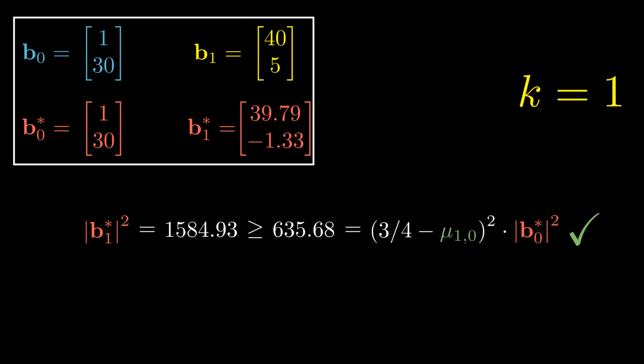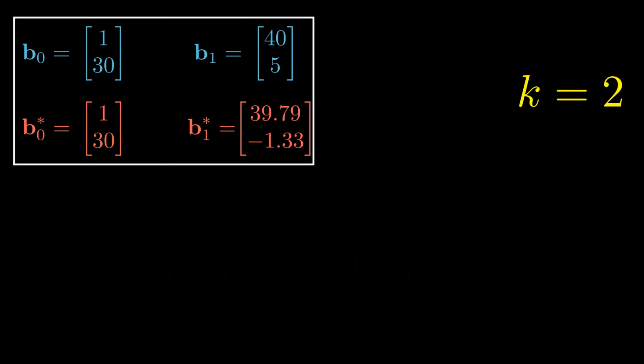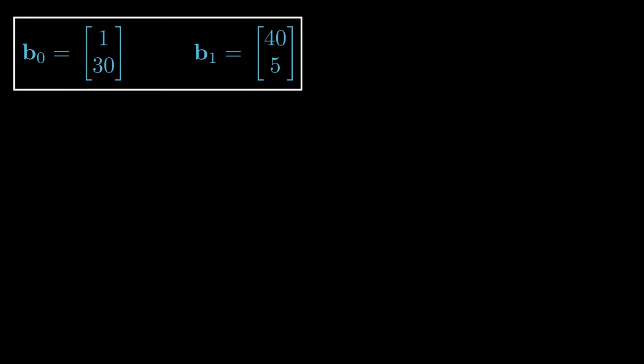From here, we simply increment k, which gives us two basis vectors in our provisional basis in a two-dimensional space, so we are done. Let us compare the outputted reduced basis to the initial basis we had for our lattice. The reduced basis is a marked improvement on the original basis, being both more orthogonal and shorter.